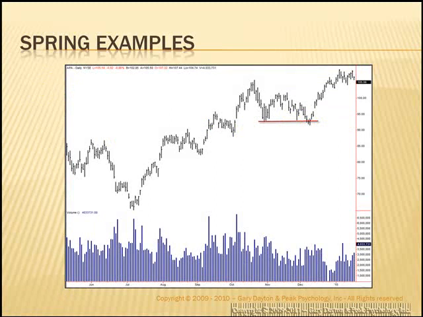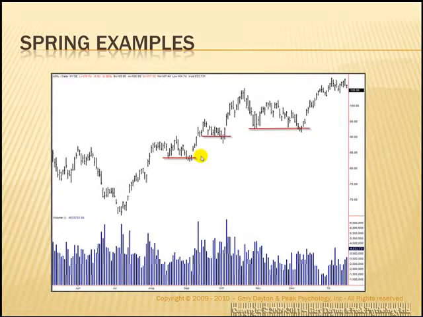Okay. And you can see in here that there's good wave structure, right? Big up wave, big up wave, big up wave, all bigger than the down wave. This one got a little bit larger, but notice it's not breaking down to new lows here. This is nice. Anybody notice other springs on this chart? Where do you see them? One in September, yep, one right here, and also one here in October.